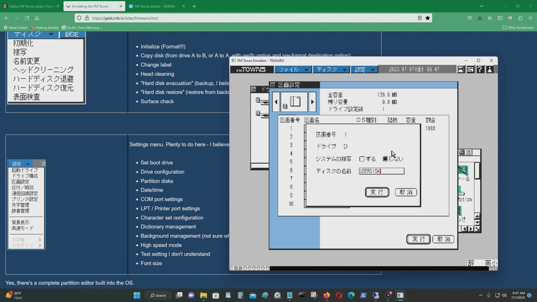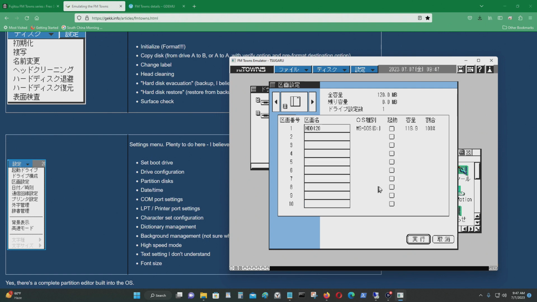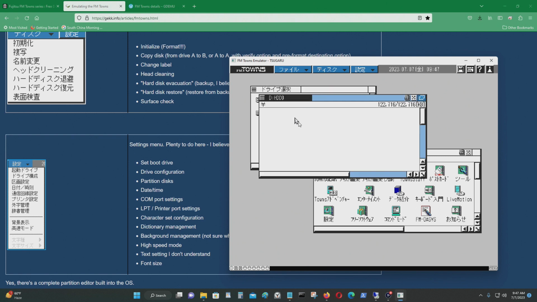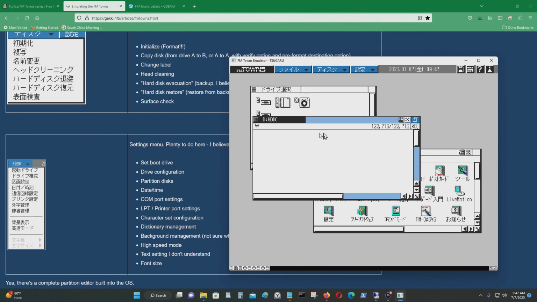Name the disk. I think that should be it. I should be able to access this hard drive now. As you can see, there's 122,716 kilobytes, which is about 120 megabytes.